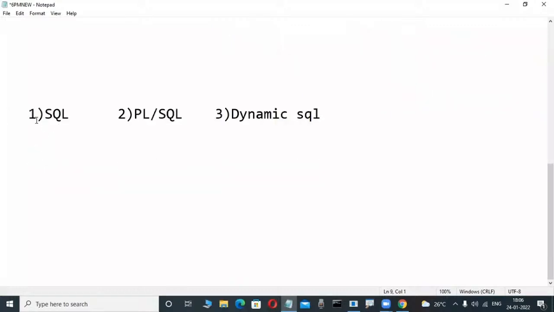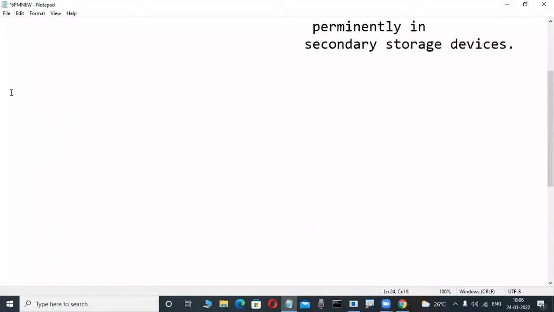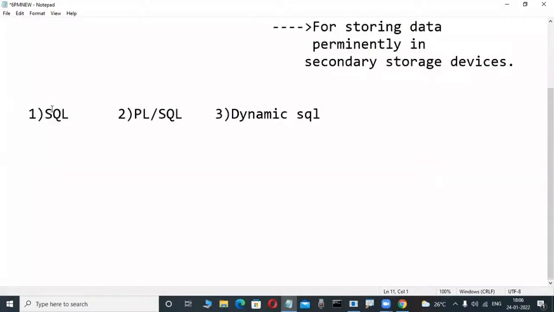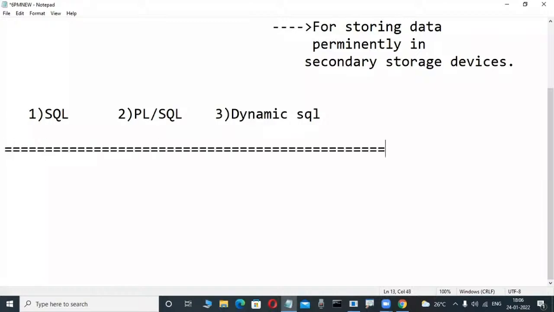For operating those data model products, we are using SQL. But for the Oracle database product, to operate it we use three languages: one is SQL, another is PLSQL, another is dynamic SQL. Up to this, we learned in the previous classes.